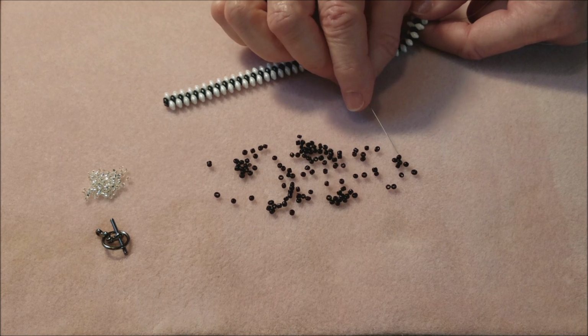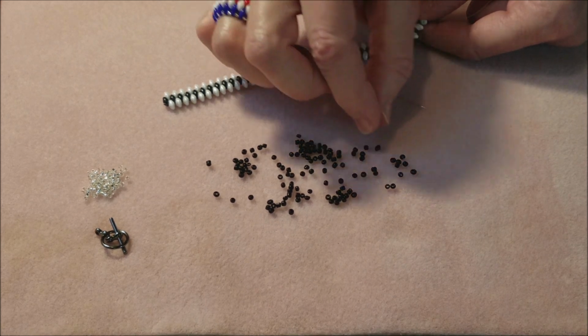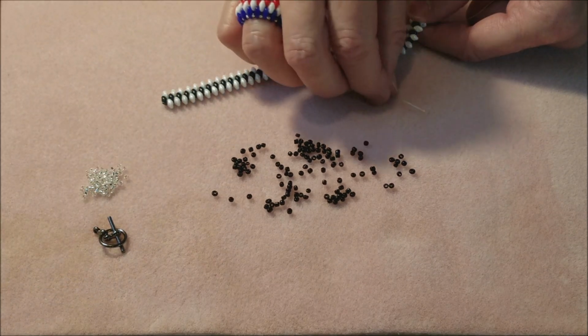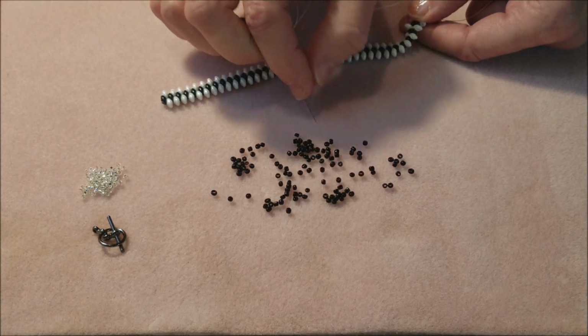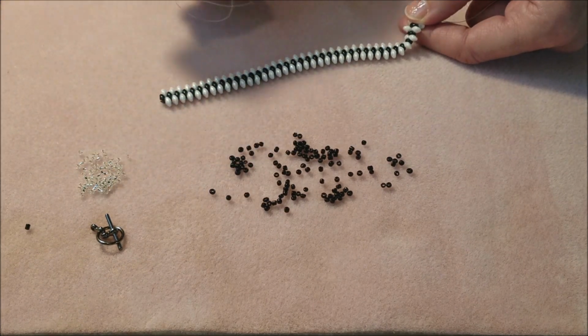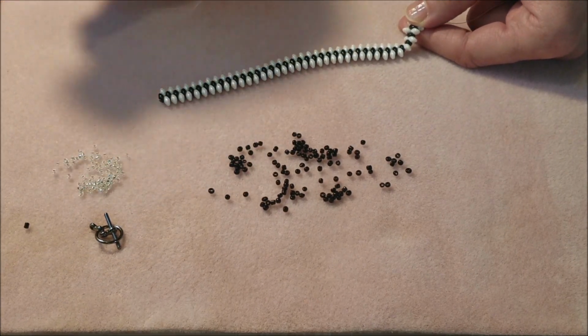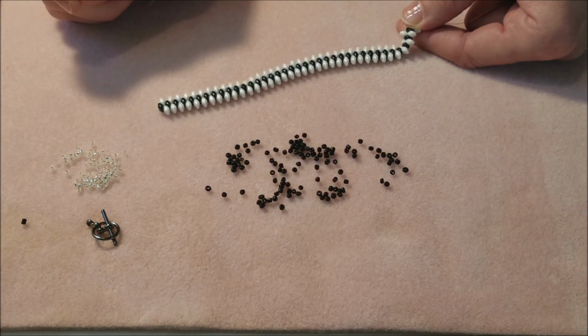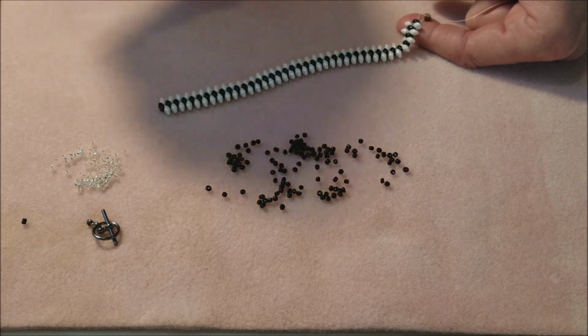Some of these beads are pretty irregular, like this one. We don't want that one. This one's kind of elongated. So I'm going to have to be very careful as I go through. With the Miyuki, I know they're pretty somewhat consistent in size. These look like they're all over the board. So it may not work, but I'm going to try it.